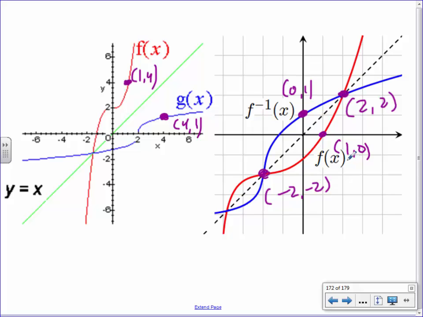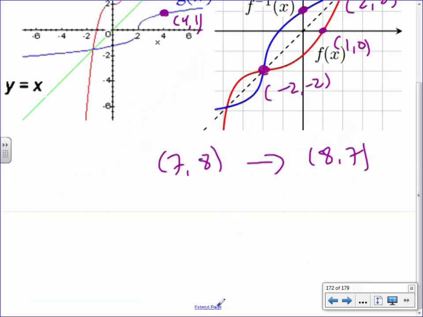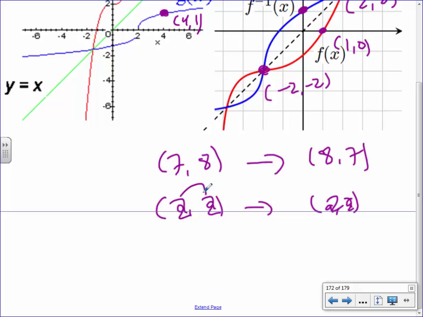What's an invariant point? So invariant points would have to be along this line of y equals x. That diagonal line of y equals x, I mean, by definition, is where y is x. Right? And so if I ask you to flip the order of x and y around, but they're the same as each other, then you would never notice. The point 7, 7 would not move. What would happen if you had 7, 8? What would it turn into? 8, 7. 8, 7. Okay, now it moves, right? But if you had the point A, A, it would stay A, right? Like if this was a 2 and that was a 2, then I know you're changing the order, but you never tell the difference.